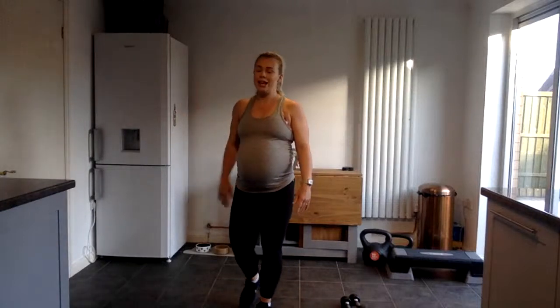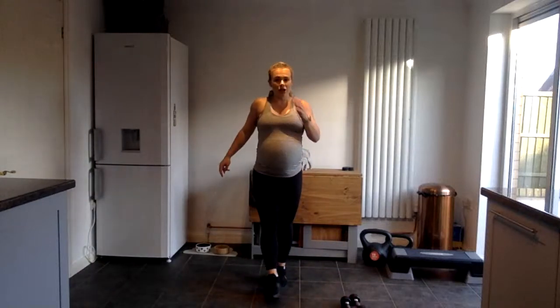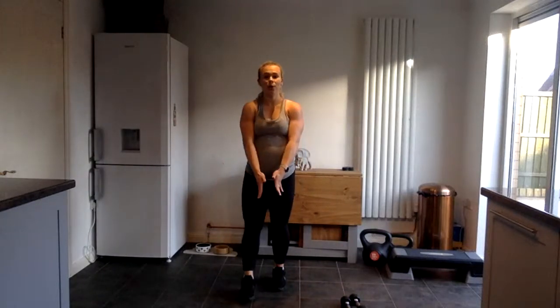Do hit the music, but try not to focus on it too much. You're going to be moving to my count. We're going to go 15 seconds and we're going to get started by getting nice and warm. We're going to work the upper body to start off with and then move on to the lower body. We're going to be starting with round the world, guys, and that's coming in 3, 2, 1.